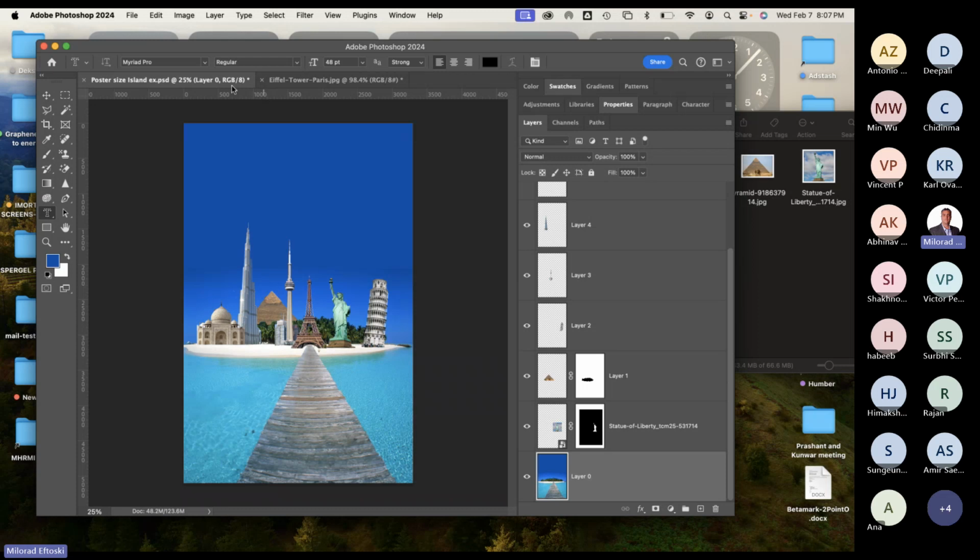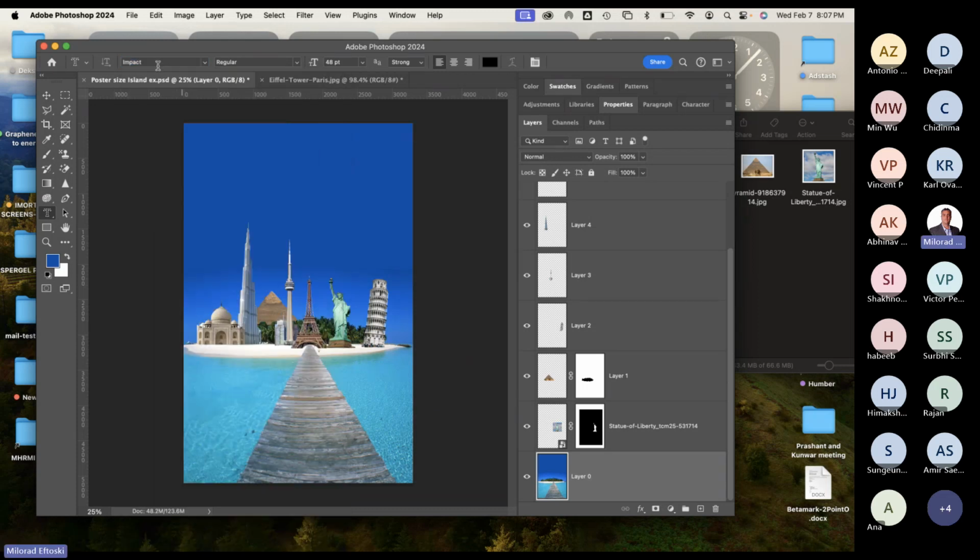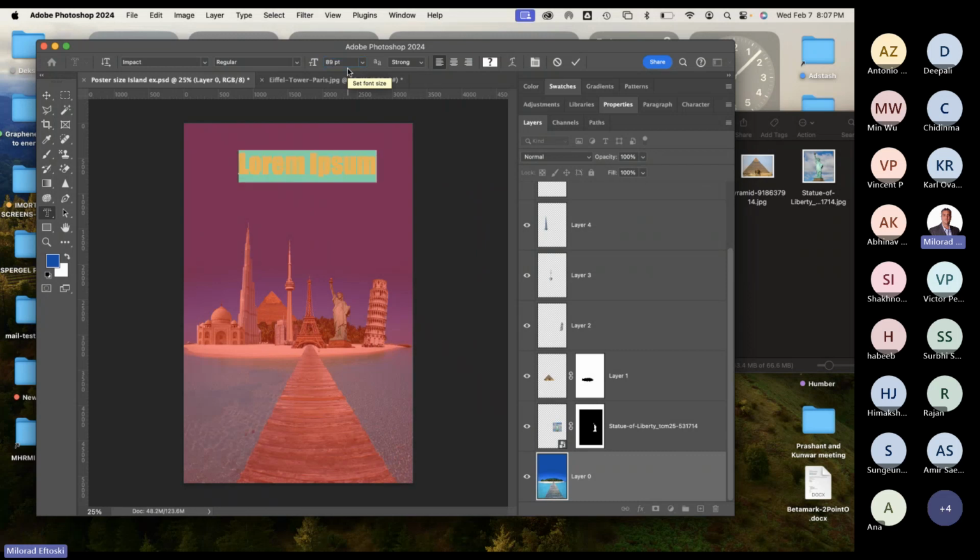So again, how does that work? You pick a heavy font. You got to make sure you pick something like Impact or something really bold. Pick your big point size, like 70, 80. If you're not sure, just click once and you can see the size right there. You can always increase it to like 89 or something like that, right? And then you can see how this shows up. Right, you can type in island poster, whatever. And having said that, you can move it around.